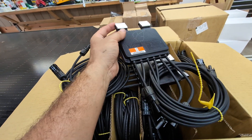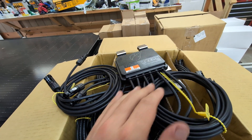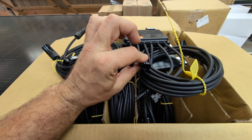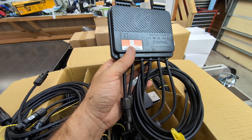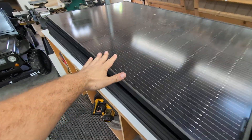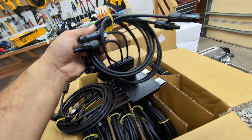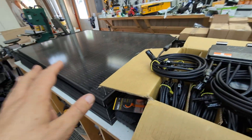Obviously this is a barn and this is not really required, but code has not caught up to language that describes the usefulness for things like this — it's required, so you've got to do it. This piece of equipment takes two panels: one panel connects to the Tygo, and the next panel also connects to the Tygo. Then these long runners connect in series — or depending on how you want to configure it — to the next panel.